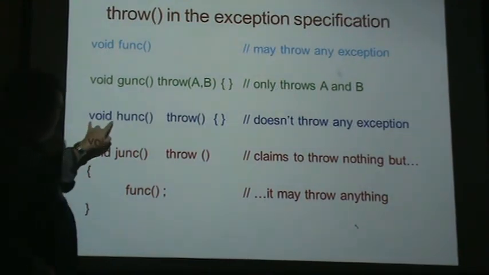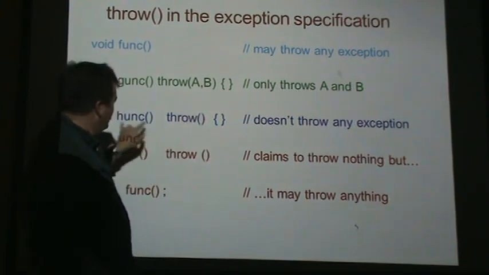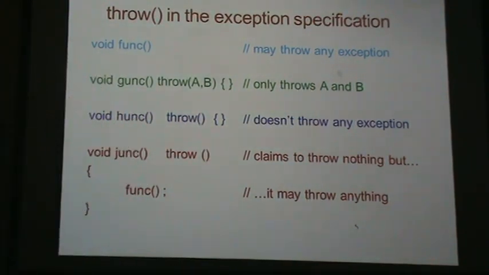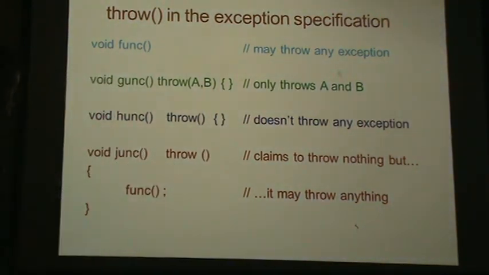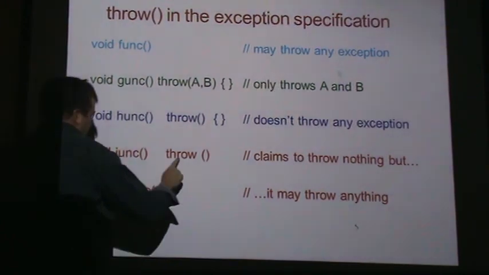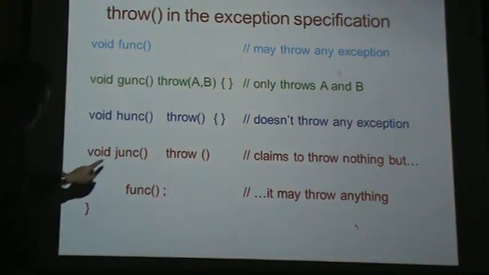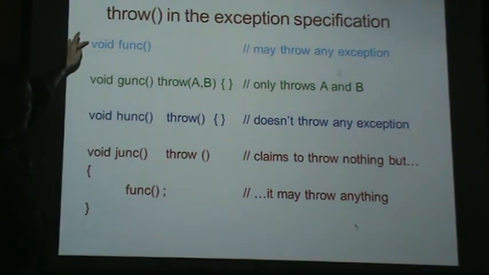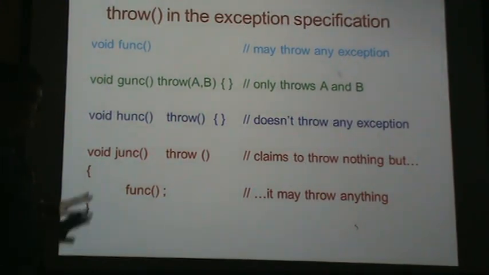And then we could say a function throws, we build our list and leave the list empty. That means this function never throws exceptions. That's really what we're saying when we say throw. And this is true in Java and C# too. The problem in C++ is if we say a function, this would be junk, throws nothing, we're claiming that this throws nothing. But then we call this function, which could throw anything. Right? This won't have a compiler error. And we've now created a function that could throw anything, even though we're saying it throws nothing.